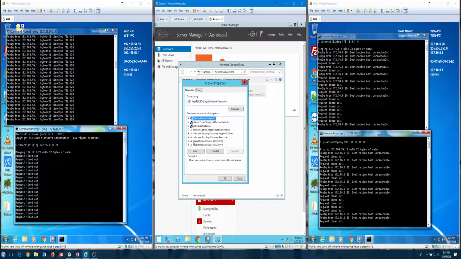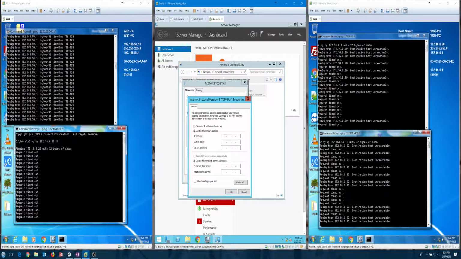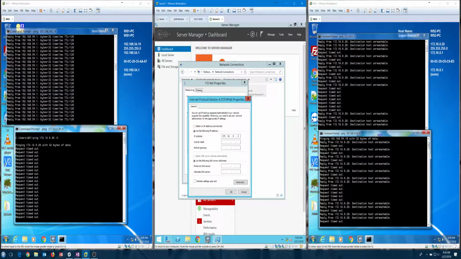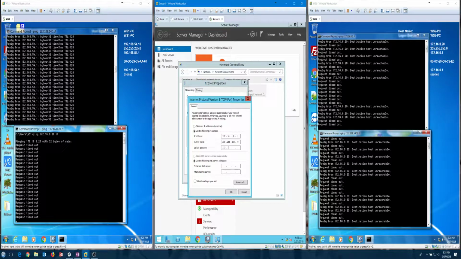I'll come in now and I'll say properties and put in what I need here. So this is going to be 172.16.0.1. Remember, this is supposed to be a /24, not a /16. So I need to change that accordingly.